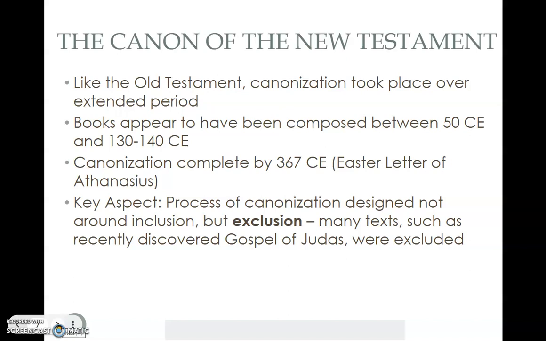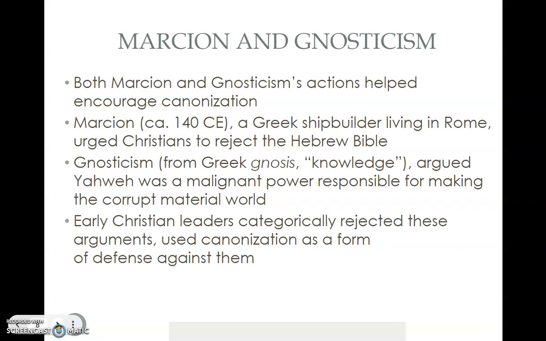We know, of course, that early Christians read widely and read a variety of things that are not now in the New Testament. Let's talk about Marcion. Marcion was a Christian who was influenced by Gnostic ideas, and it's likely that his actions may have led some Christians to say, okay, we need to start assembling some texts. These are the texts that we will accept, that we will read. And that is because he was the first one to come up with a list. His list included a version of the Gospel of Luke and some of Paul's writings. You may read some more about this in the book.